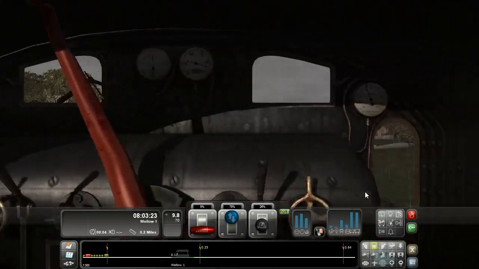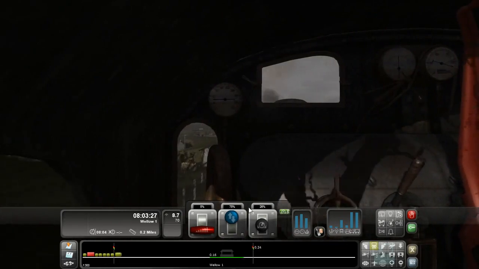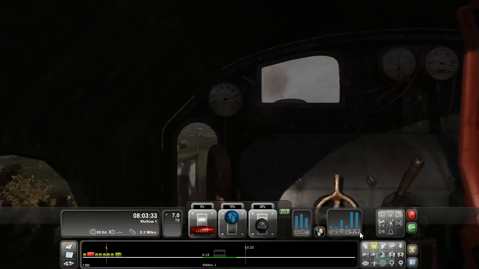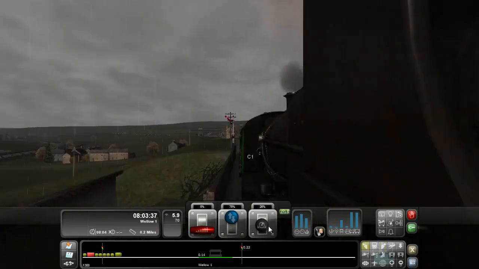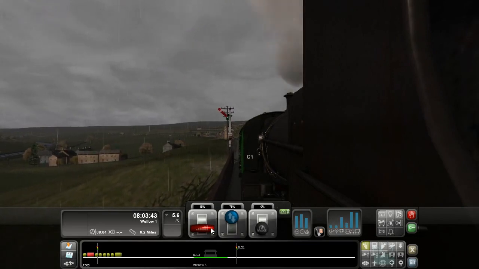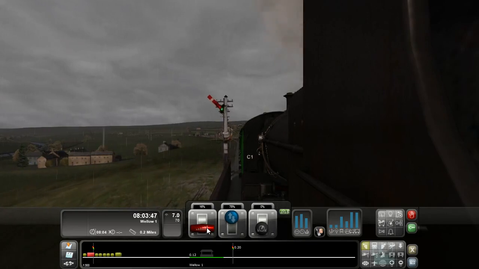Okay, I don't know which one's actually my brake gauge or anything like that, so these numbers don't seem to make sense. We can see here we're coming up to the station, kind of slowly chugging our way along. Probably a bit too slow, so I take the brakes off. I need to learn about braking distances and things for this train.